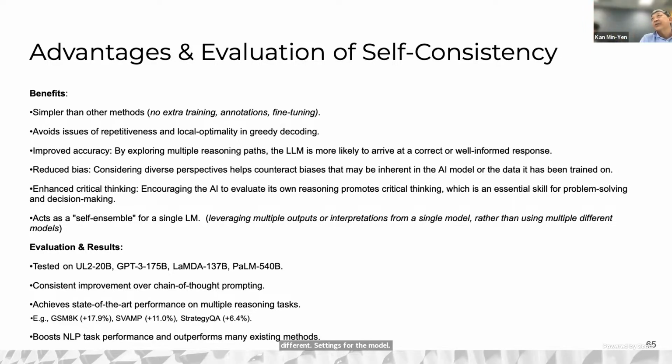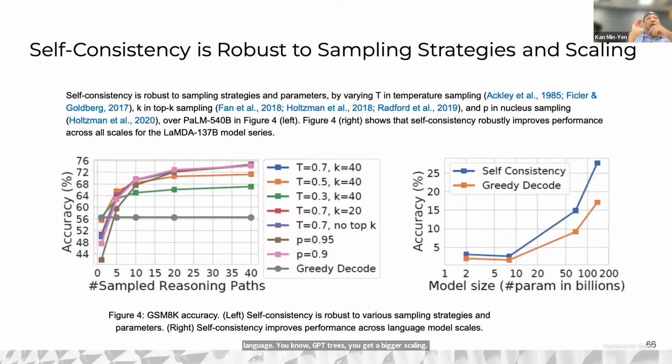Evaluation is done on various models, UL2 (unified language), the GPT trees, and you can get really good scaling. Self-consistency is also very robust because with multiple results, they average out the issues. Sometimes people make mistakes when they type in and you get issues. An interesting thing is the temperature setting. You would think that a low temperature setting is more accurate, but it's actually the other way around, because you're giving more variability, it gets more creative, and you have more variety of answers.